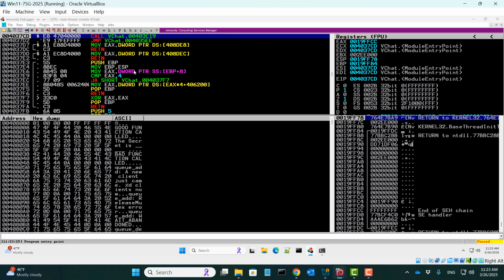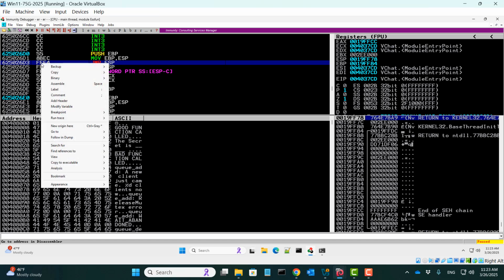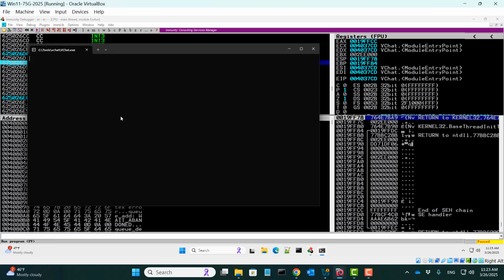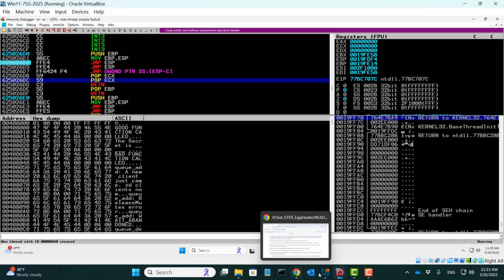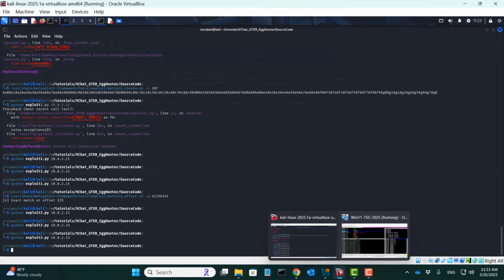Okay, and let me see if it's still over there or not. Okay, still here. But let's set up the breakpoint again. So it's not running yet, right? Okay, so now let's run. I need to redo everything here to give you a clear demo. And so I needed to come here and we redo it.